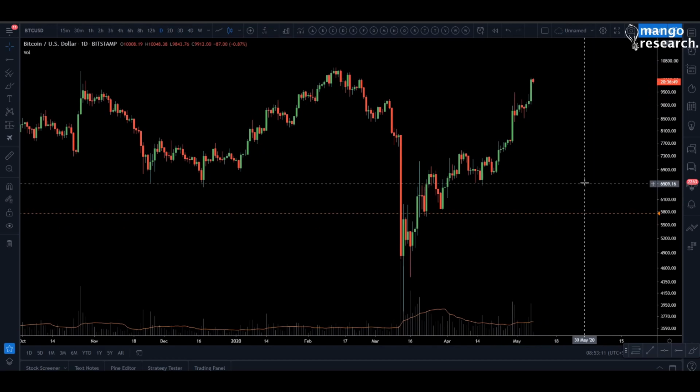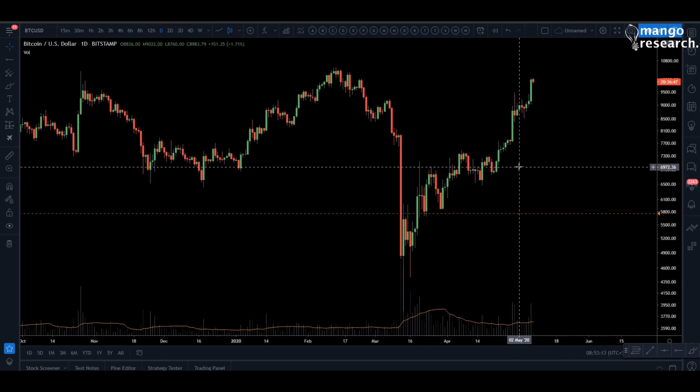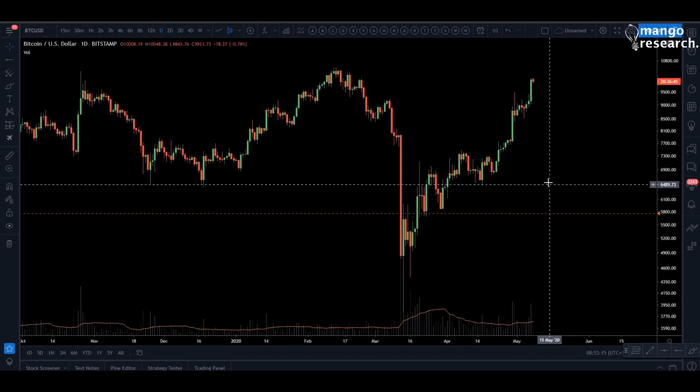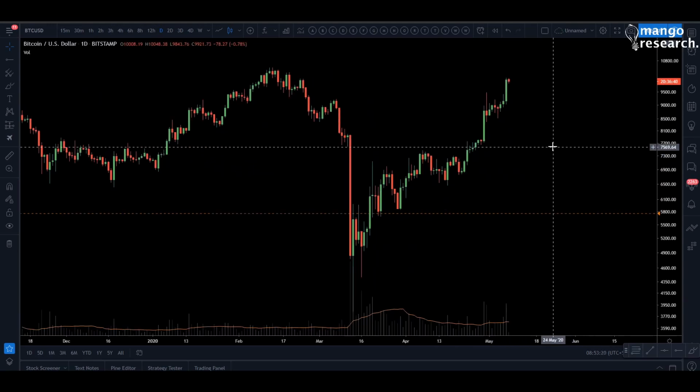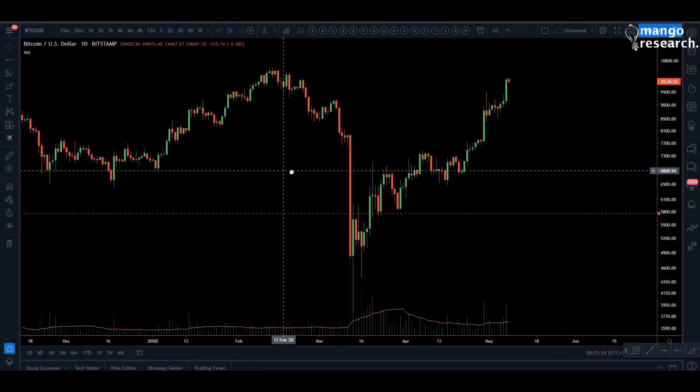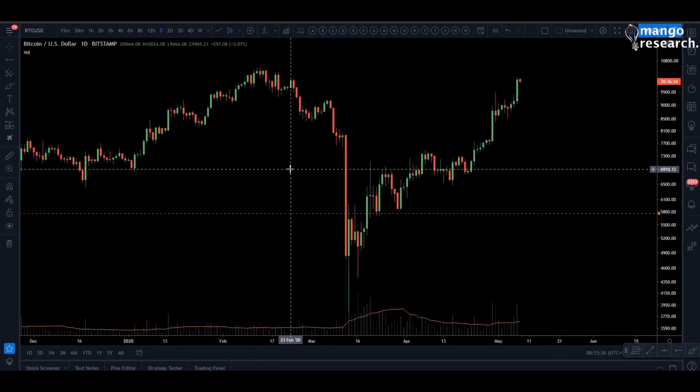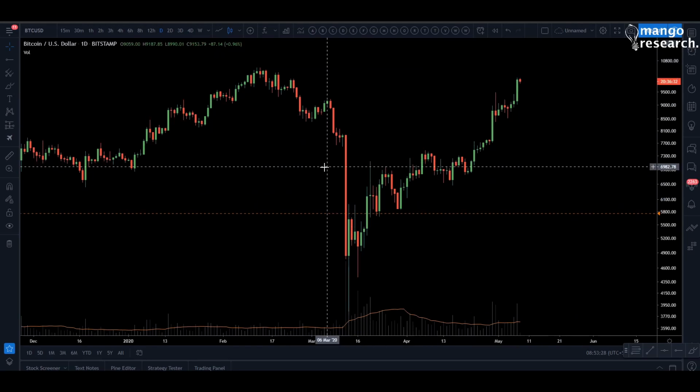I had those horizontals over there. How did I come up with those ranges? I had a top of the range, bottom of the range, middle of the range. When I'm playing ranges, guys, that's what I look for. You guys know, until the halving is done, I'm not going to be looking for any trend trades. Until then, just going to be looking for quick in and out plays. So how do I come up with those?